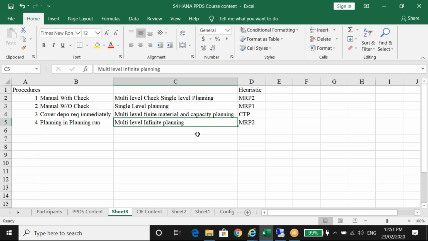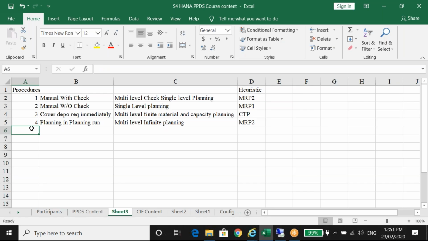But the output you get from procedure 4 is because of the setting that we have made in the procedures. So here, same heuristic, but because of planning procedure 4, it checks and also gives you planned orders. Here, it doesn't even check. It will just give you planned orders. So let's see all the 4. Then I told you we have 5, which is classic GATP, multi-level ATP check.